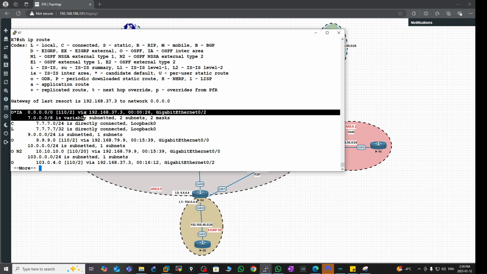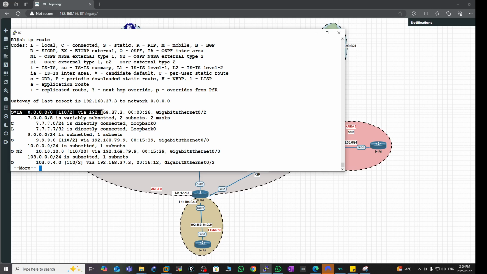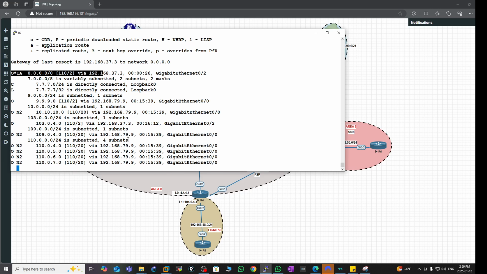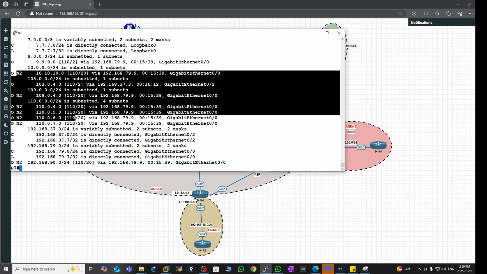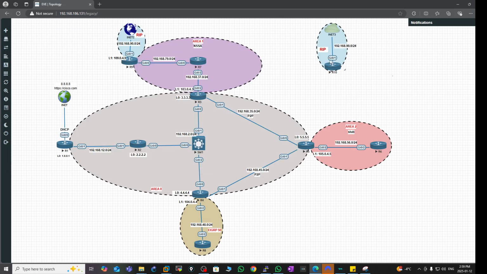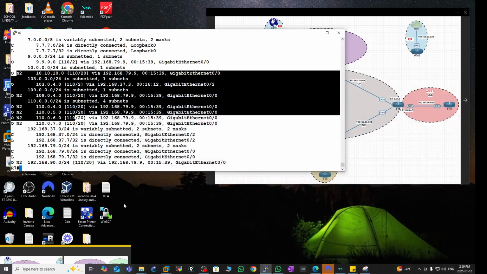In any case, we have a default route, and if you look closely, all those inter-area routes are all gone. What we have is the N2 routes, which are coming from our directly connected router 10. So those routes we see here, which is okay. Now those routes are being injected into the OSPF area.